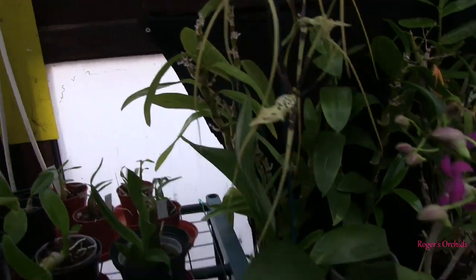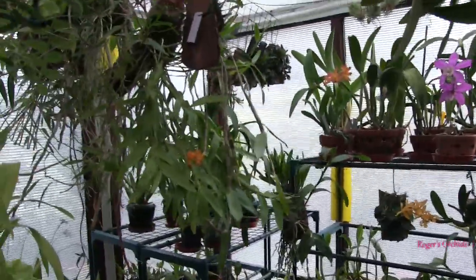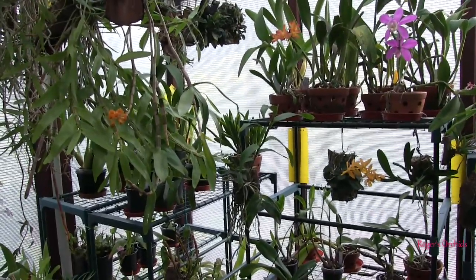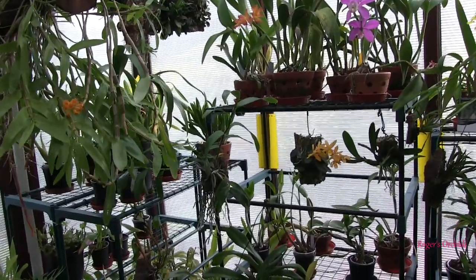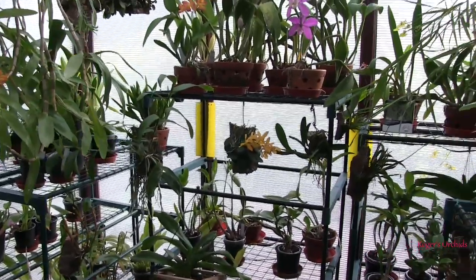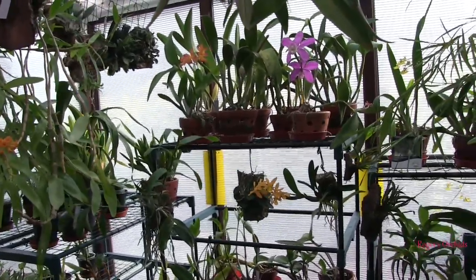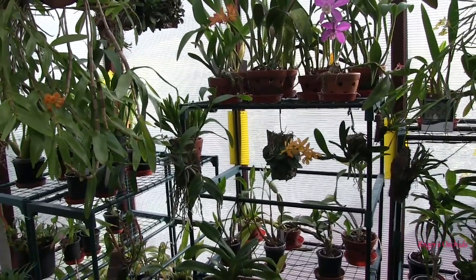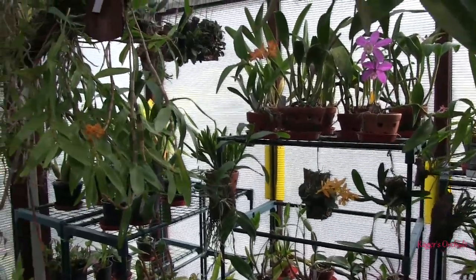Humidity is at 70%, I don't really need the humidifier on at the moment at the temperature I've got. You will get other things come in. We're talking pests, so there are slugs and snails — they can get in mainly in areas with access to outside. Window sill growers and home growers would probably never see them. And for bigger setups, if you've got a greenhouse, mice can get in and totally decimate new growths.